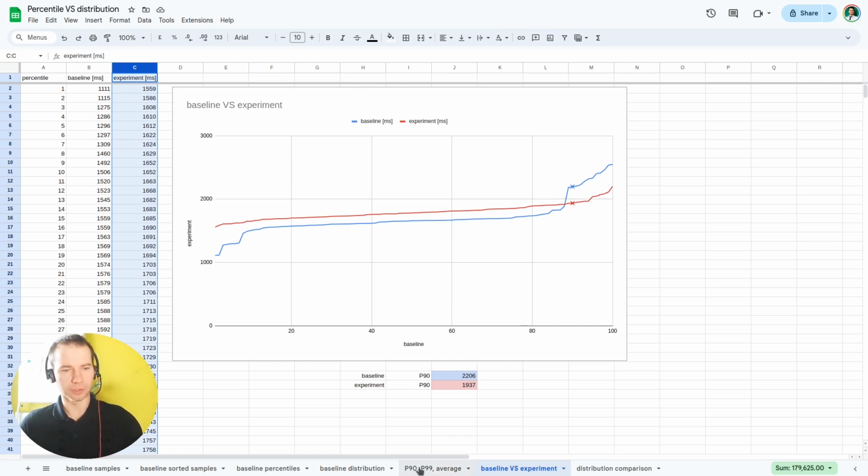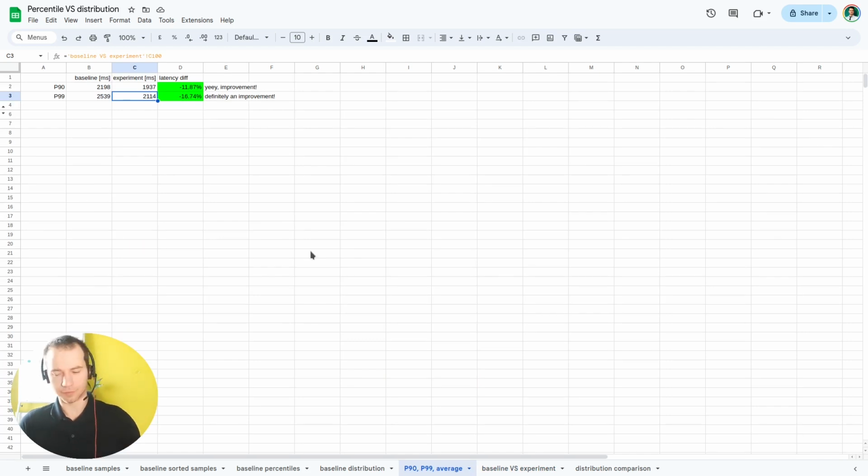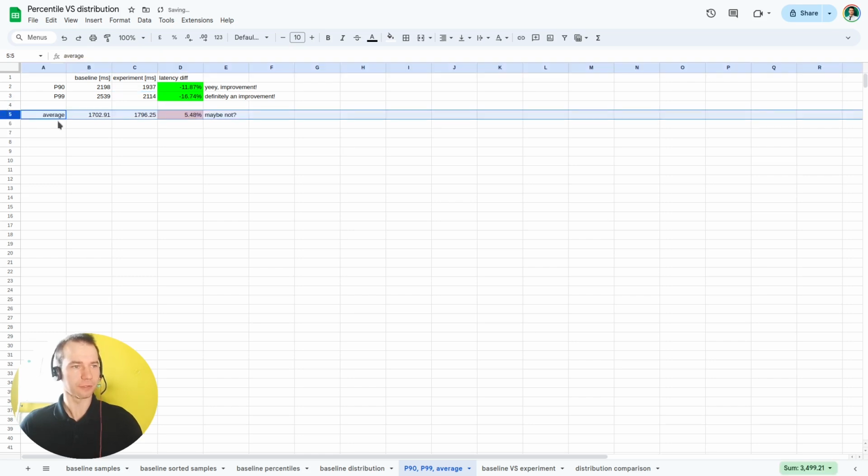So I hope that now we see that reasoning from only one percentile and comparing it to the percentile from the baseline might be very misleading to conclude something like, yeah, there is an improvement, or maybe there isn't. So what if we use an average for that?